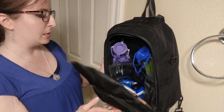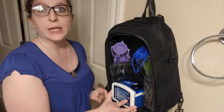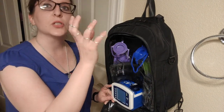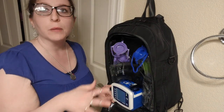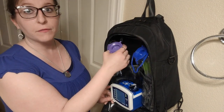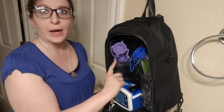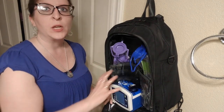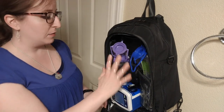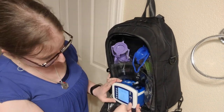My pump is this Joey pump, and the thing about the Joey is that, unlike the Infinity pumps and some of the others that have just the feed, this has the feed, and then it has a flush and will automatically switch back and forth between the two at certain intervals, and you can program the pump to do that. So this is the end of this feed. As you can see, the bags are pretty much empty. So I'm going to turn the pump off.